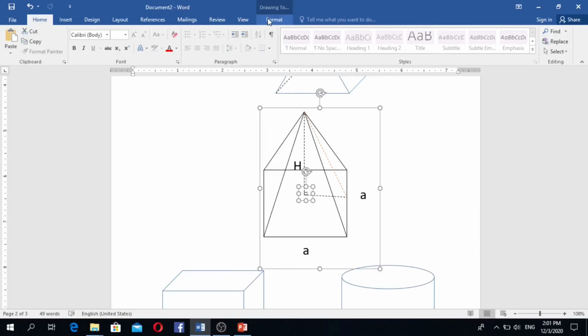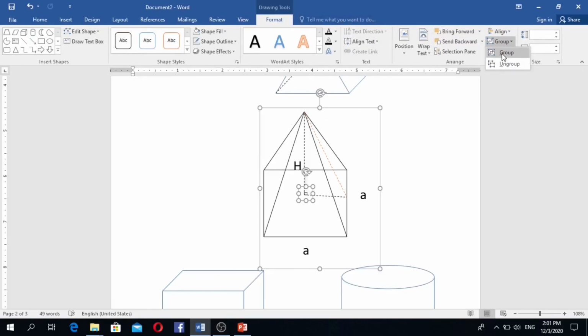Okay, then go again, Format, Group, Group.